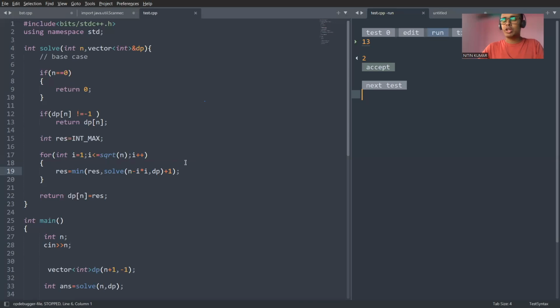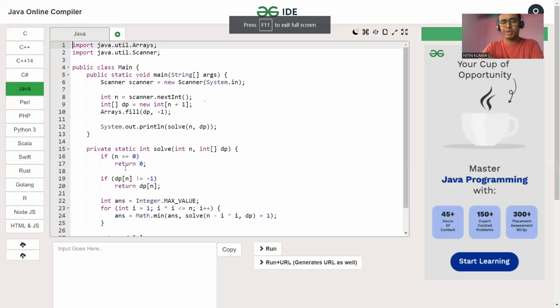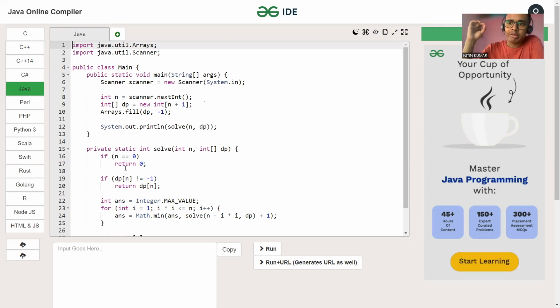Okay. I hope you understand this code very well. Now let me show you the Java code for the same problem also. Okay. It is a slightly tricky problem, I know, because the dynamic programming concept is being used here, but I try my best to explain all the logic. If you are not familiar with dynamic programming or the recursion concept, then I recommend you go and learn recursion and dynamic programming from my playlist on the online study for you website, because it is a very important concept, and without knowing this you won't be able to solve this problem.